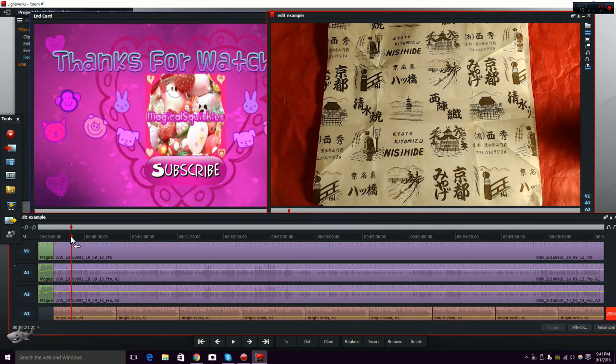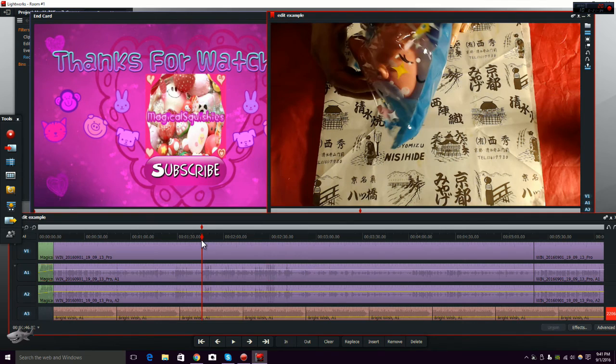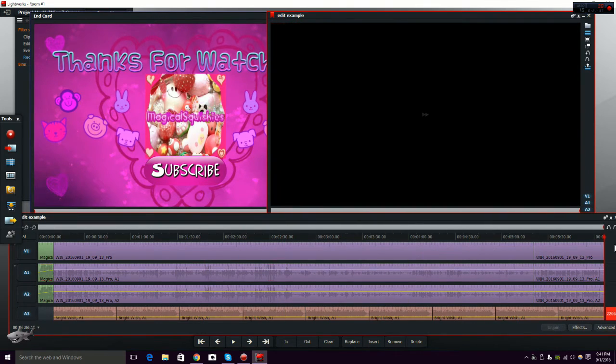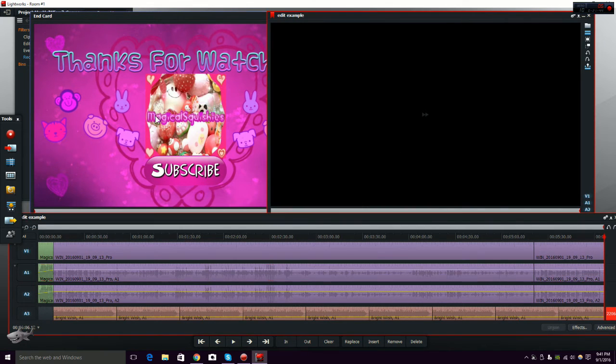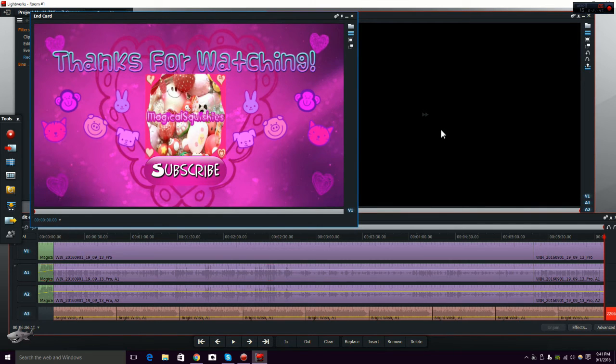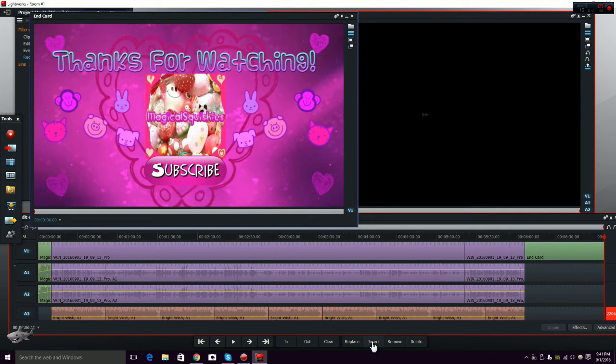So you can grab it, hold the left click button down and drag it all the way to the end. And then you have to click on this window again so that it's highlighted, because if you don't have this window highlighted, it won't work. Highlight this window, and you can see this one's a blue highlight, this one's a red highlight. Highlight this window, and you want to click insert, and that's the end card. Now this end card doesn't have any music, so you don't have to worry about music or anything. If it had music, it'd show up right here. So basically that's the end.